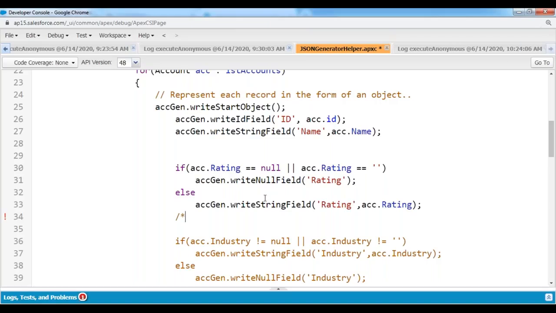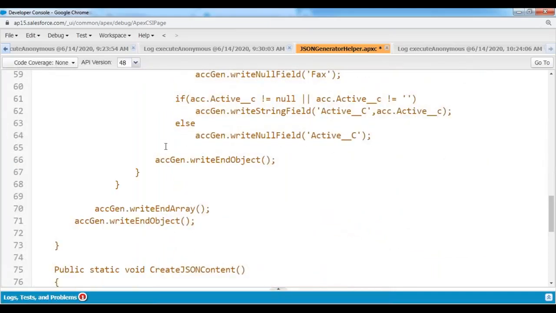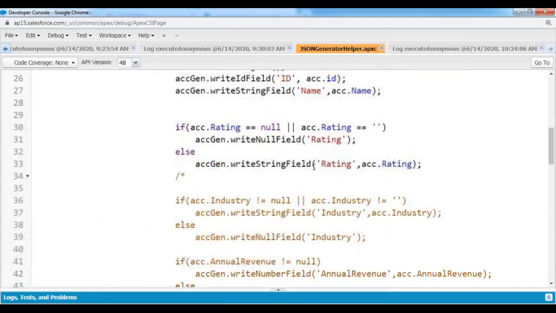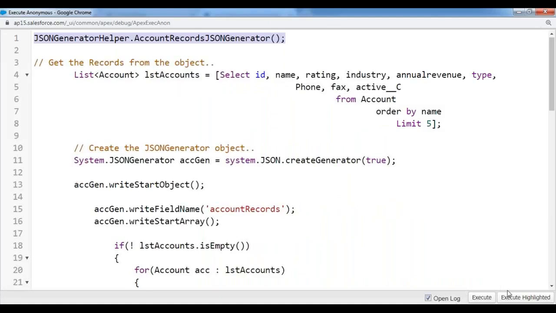If the rating value is equals to null or empty, then we are going to be writing that null field, and or else I'm going to be writing this string field, acc.rating. Let me execute this.